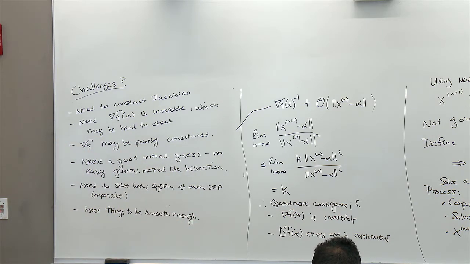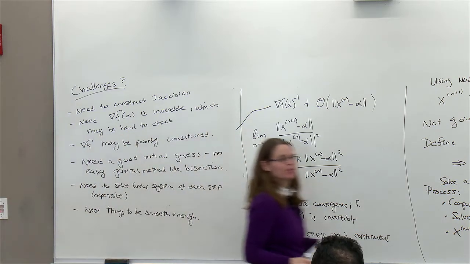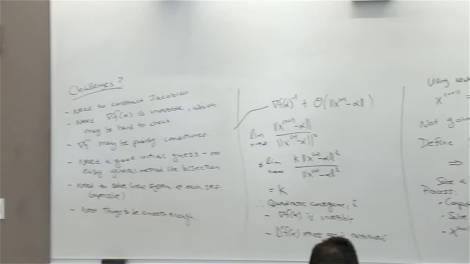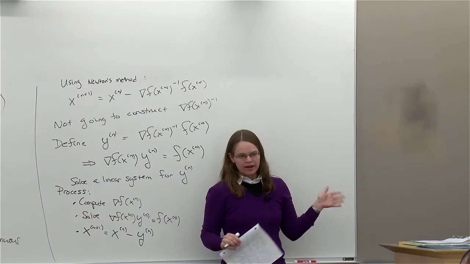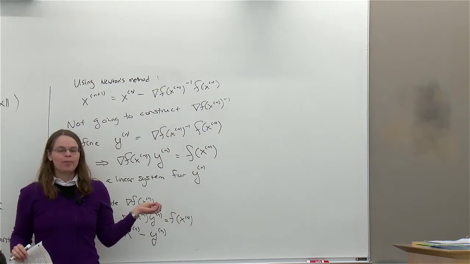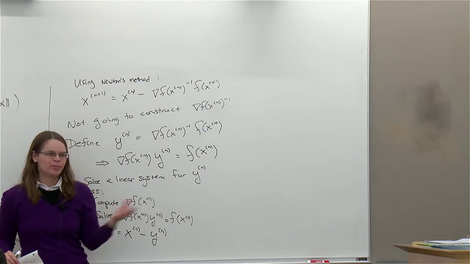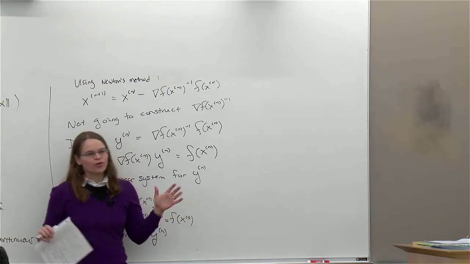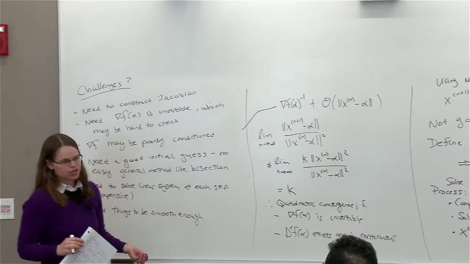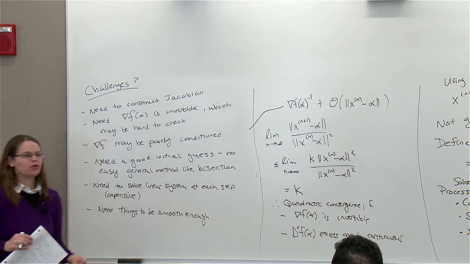Any others? That's a pretty good list, actually. I think you basically hit every point on my list. So what's the takeaway from this? It's not that solving nonlinear systems is impossible. Newton's method is great, and it's the foundation of a lot of nonlinear solvers out there, but you don't necessarily just pull it out of the box and use it. Maybe the takeaway is that there's no one-size-fits-all method. You need to learn about your problem a little bit and ask: is there extra structure to my problem that I could exploit?